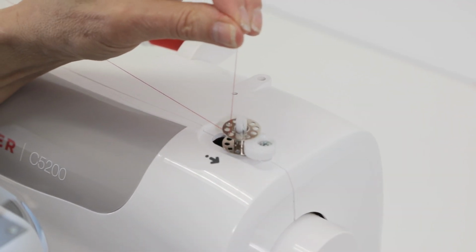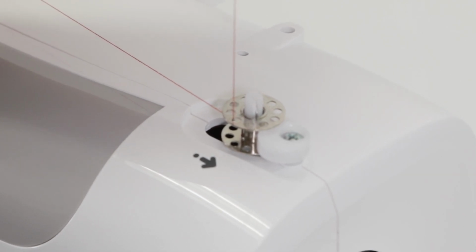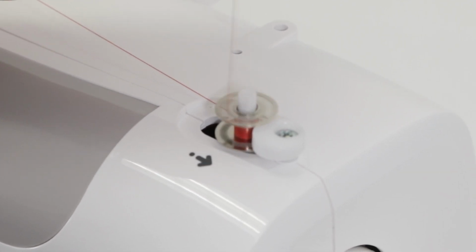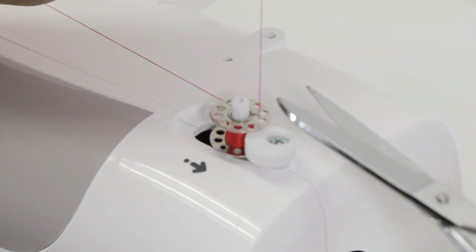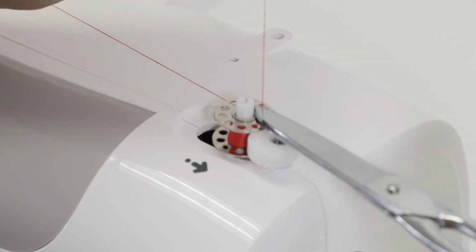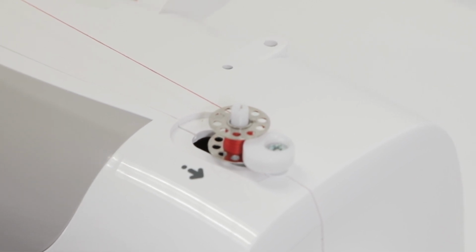Continue holding the thread with your left hand, holding it up. Step on the foot control to begin winding the bobbin. Stop to trim the thread tail close to the bobbin. Then step on the foot control to resume winding.